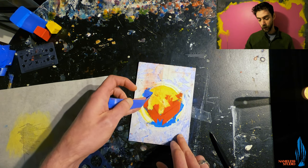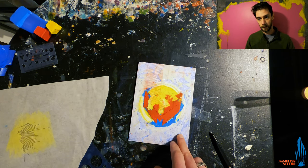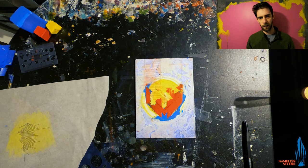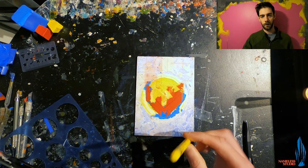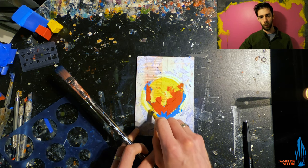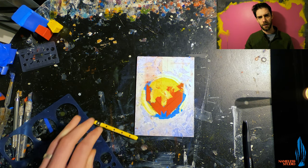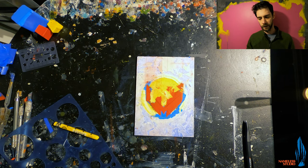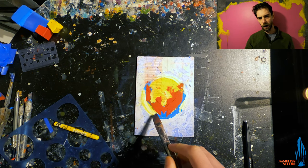So now we have that there. We're going to pull up the tape and we are going to add a little bit of that Neocolor pastel to that area down there just to brighten it up just a little bit. Since we have so much of this light, almost white-blue wash going around the outside of the piece, having that central core of it have a little bit more color impact is going to really strengthen the overall piece. So we're just taking a little bit of that Neocolor in there and a little bit of water, this is water soluble, and just brushing it in there to give a nice coat.